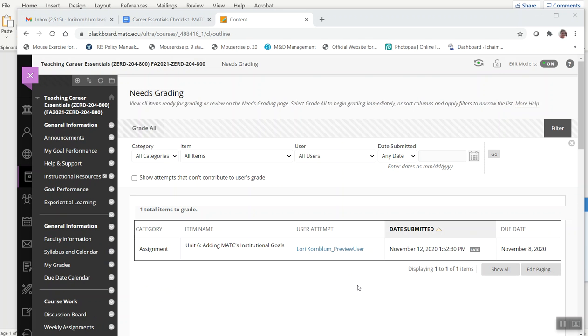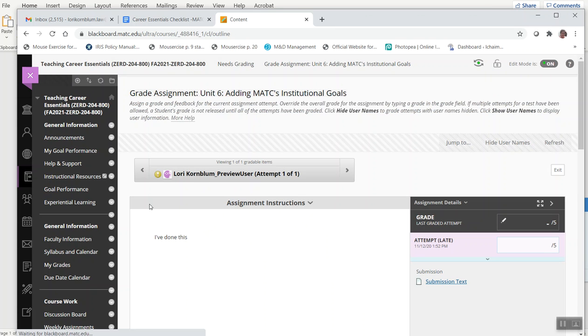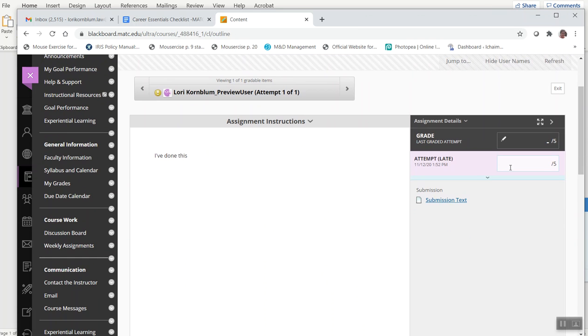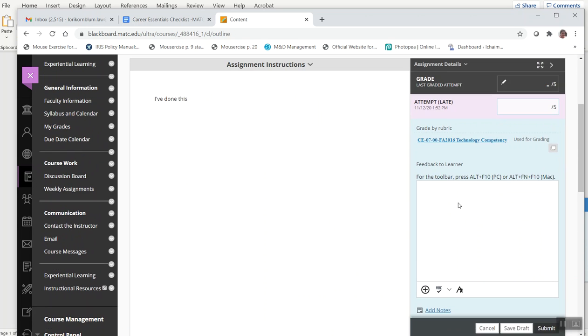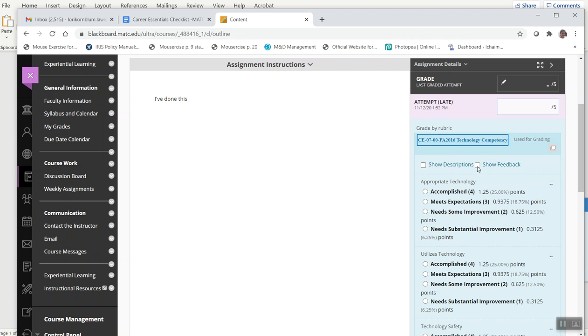So we're going back to grading an assignment, and I have now added myself as a preview user and am clicking on myself to grade the assignment. I just put in something in the submission text showing I've done this. But when I grade it, I can then go to technological competency and it will bring up the rubric.